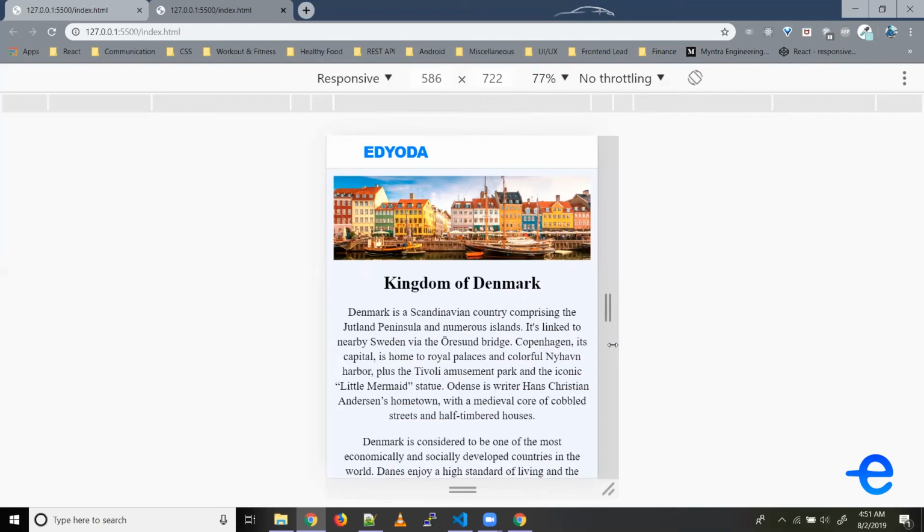In this scenario, we had an image. You might want a similar effect for any other HTML element. In that case, just use the percentage unit. And always remember, if there's a chance that your HTML element might overflow because of a fixed value, change it to percentage and use the max width property to set the upper limit on width, or use the min width property to set the lower limit on width based on your requirement.